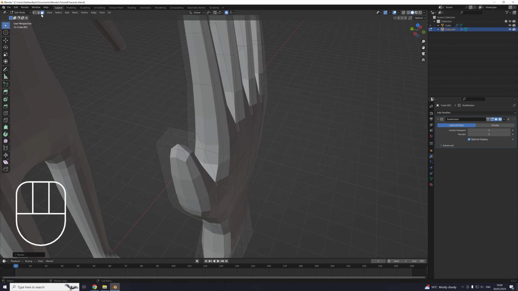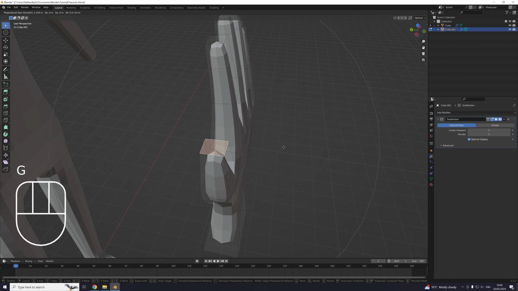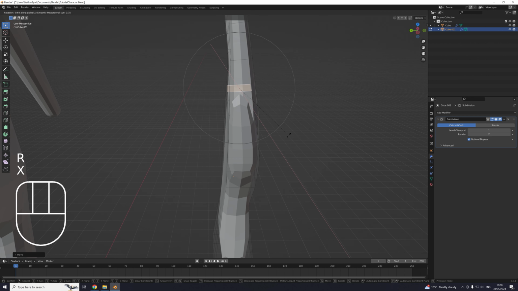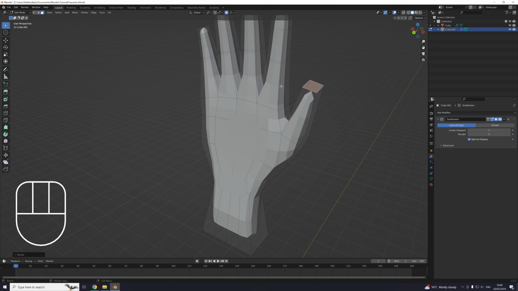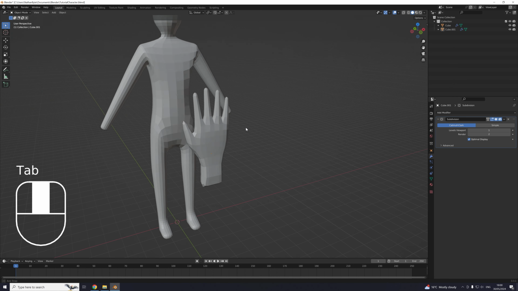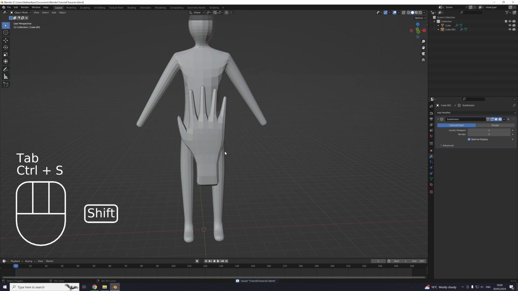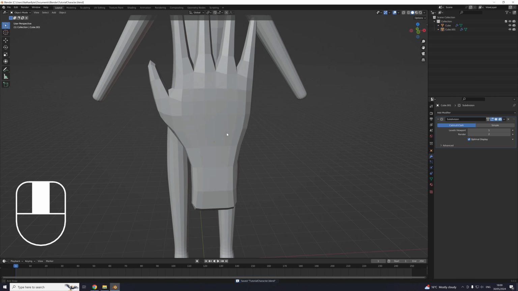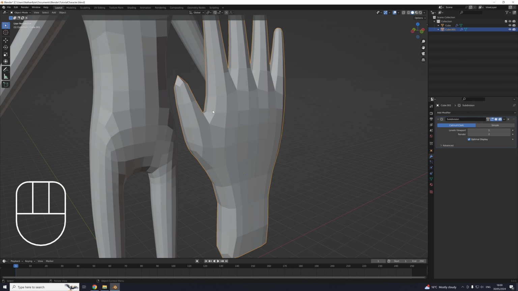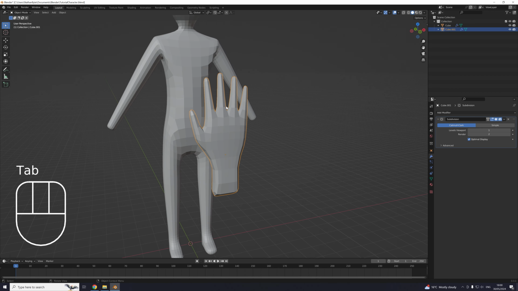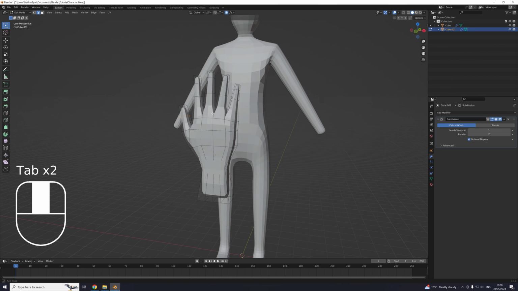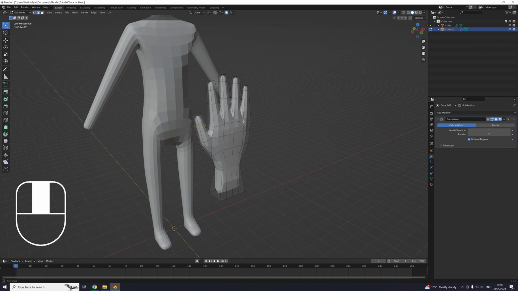I'll do the same then for my thumb. I'm going to need to bring that down just a little bit. Pull that in. Maybe a little bit more rotation as well. Just got to be careful because that was definitely affecting that finger there. I'm okay with that. That's cool. I like that. That's nice. Control S to save. I'm going to do that for a third time. And I think we're ready to go. I might add just a little bit there to round that off. That looks okay. That's cool. So there we are. That's my hand. And I'm quite happy with that.